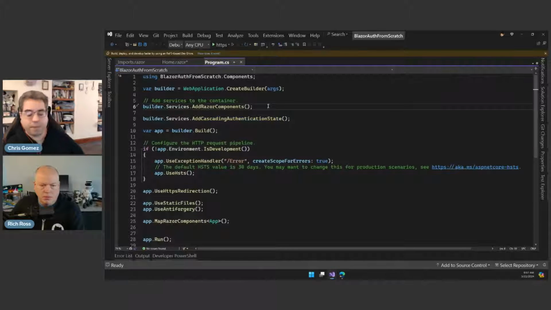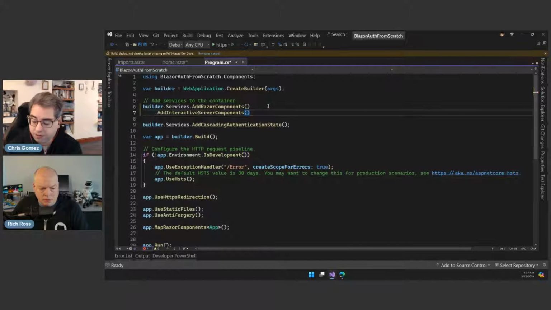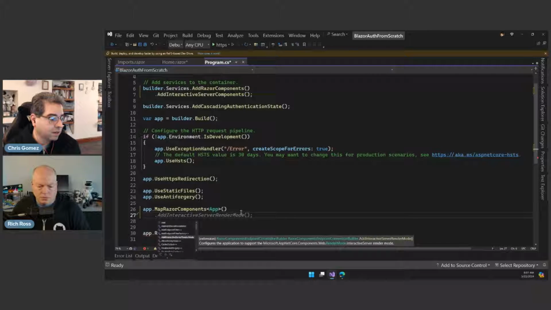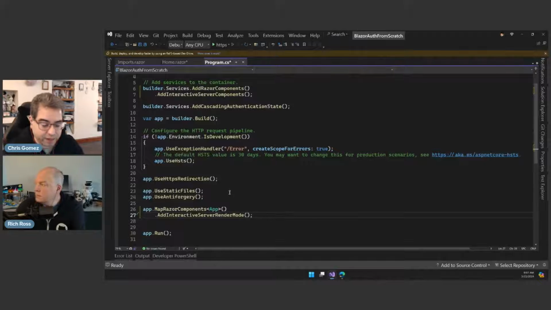So what ended up happening is, as we've talked about on this show, the way that you add Blazor server is you align a code here, and then you got to come down here and add interactive server mode. And that's one of the differences between a Blazor template that's purely server-side rendered and one that has Blazor server support. And then when we did that, it all started working, and that was mysterious.